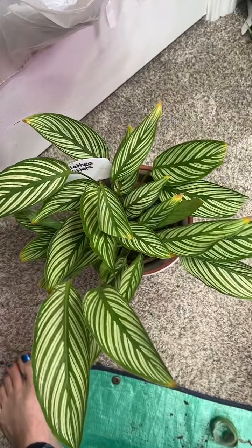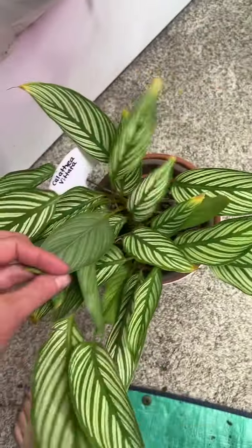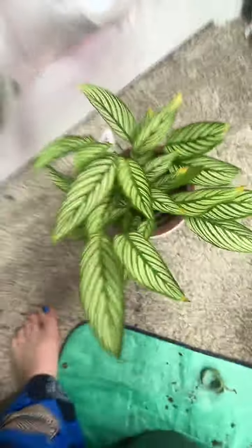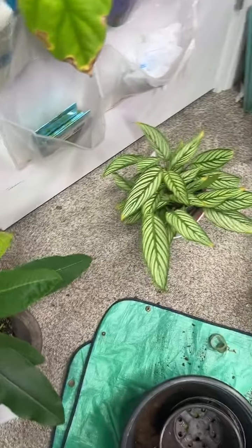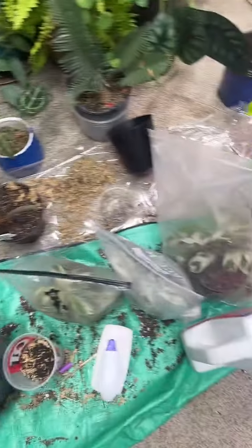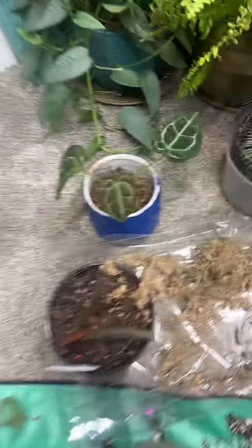It's doing pretty good. But then I just happened to notice, as you know, the calatheas, they have a tendency to get spider mites. And so I did notice a few, and I was like, oh, dang it. So I pulled it away from the rest. And I probably should pull it away a little bit more than that. But this is kind of like my problem children down here.